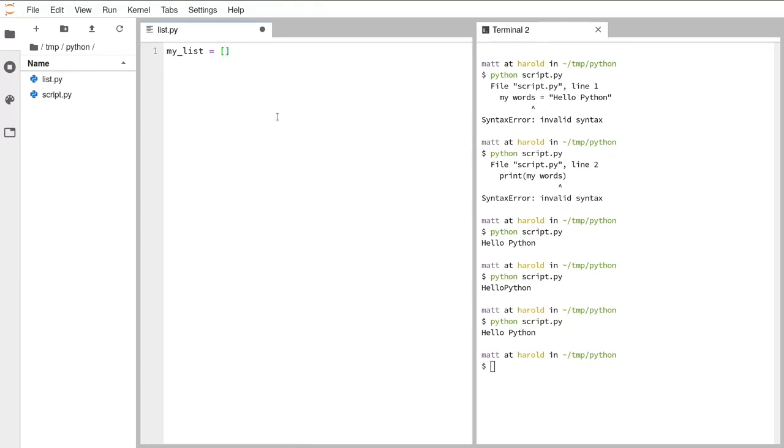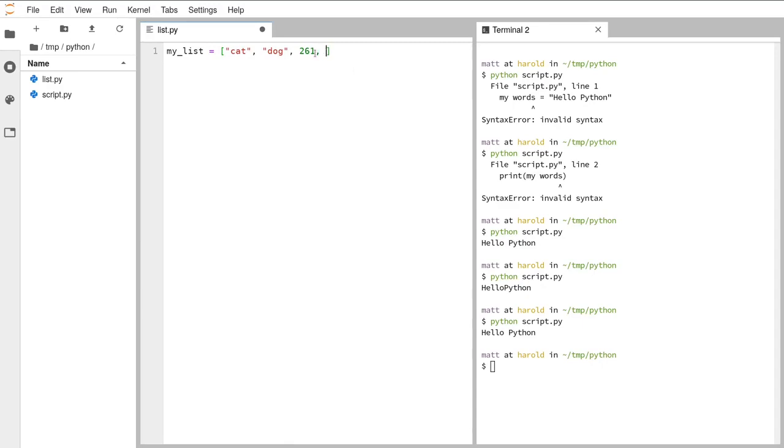In between those square brackets, we put the things we want in our list. For example, cat, that's a string. We follow that item with a comma. Notice the comma's outside of the quotes. Dog, and let's put a number in as well, 261. So you see here we've got one list, one object that has three pieces of data inside it.